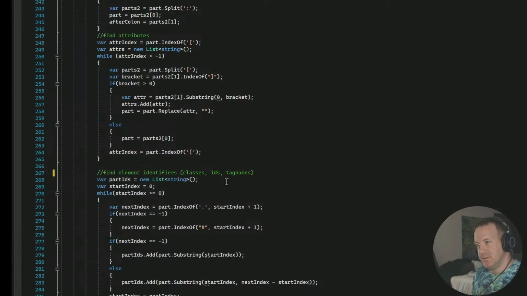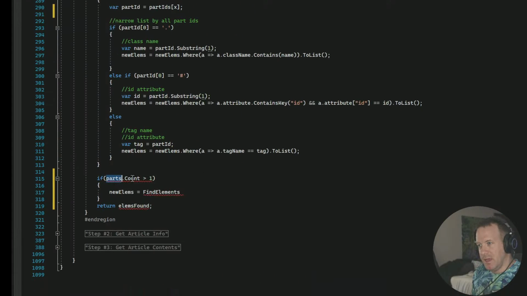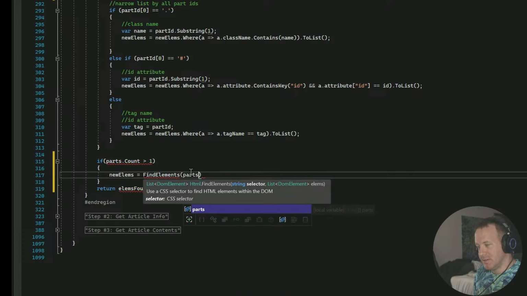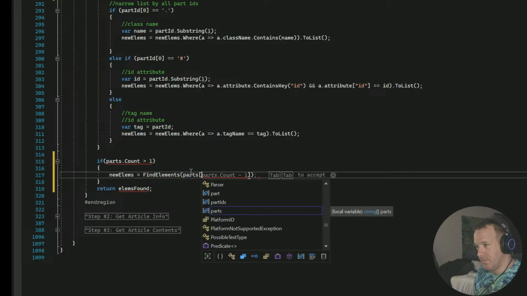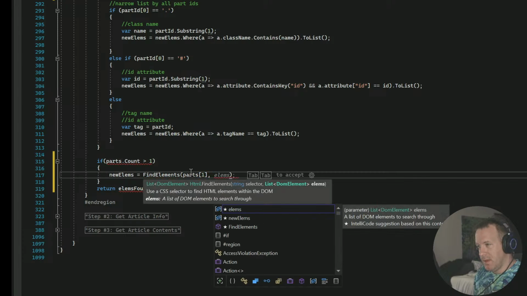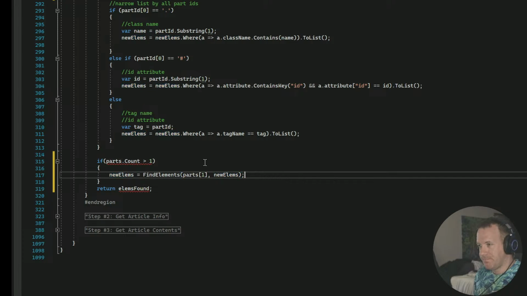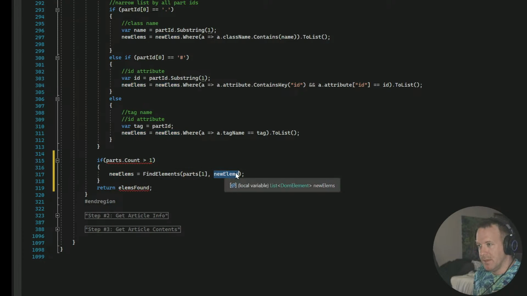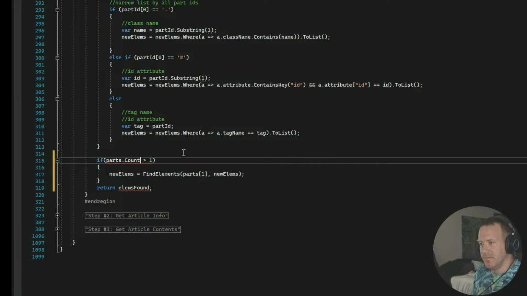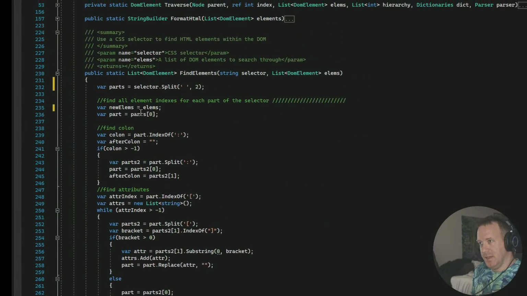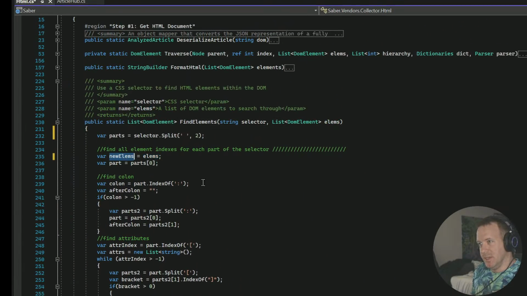be part 2, right? So we're going to find elements, parts 1, and then new elements. New elements. So what are we doing here? Alright, so new elements equals elements, right?